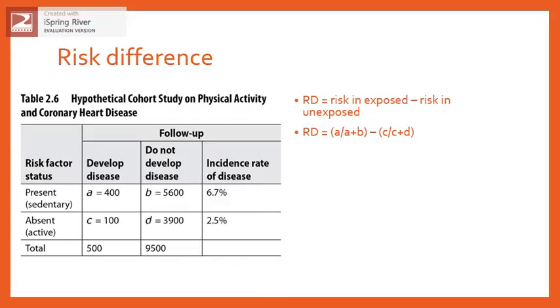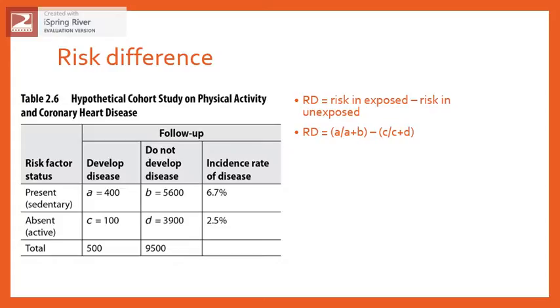Okay, so how to calculate this? Using your 2x2 table, you can see from this 2x2 table that this is a prospective cohort study because you have the incidence rate there, and then do they develop or not develop the disease. And you have actual numbers for A, B, C, and D, so that's the number of people in the study. So take a look at how many people you think were in this study. If you said 10,000, that would be correct. We can tell because you could either add A plus B plus C plus D, or you could add 500 plus 9,500. You get 10,000 total people.